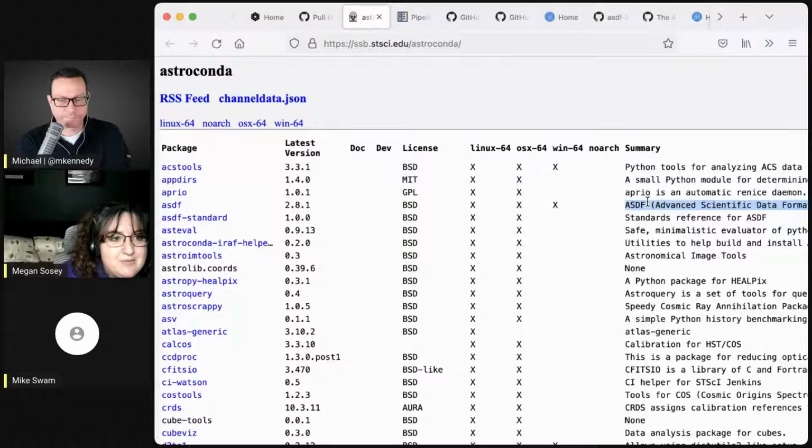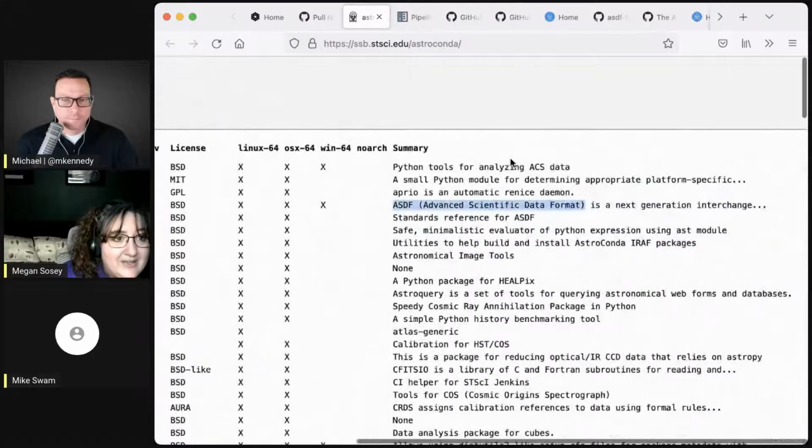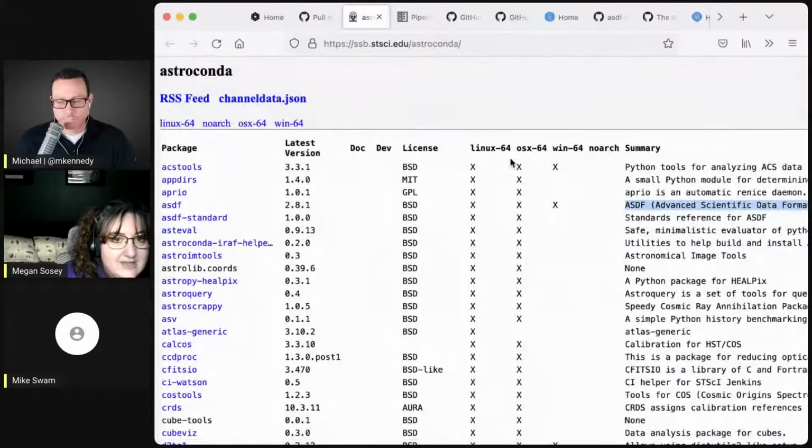So a little bit of astronomy history. Astronomy, for a very long time, has used a file format called FITS, Flexible Image Transport System. It started around the time data was being saved on tapes. You might want to optimize for different things if it's going on tape versus SSD. Right. And so it's been in the community a long time, and a lot of the community tools are based on accessing it. And it was a big part of this other thing in the astronomy community called IRAF, which was a common software package. It actually had its own virtual operating system and command line languages that did the reduction for us.